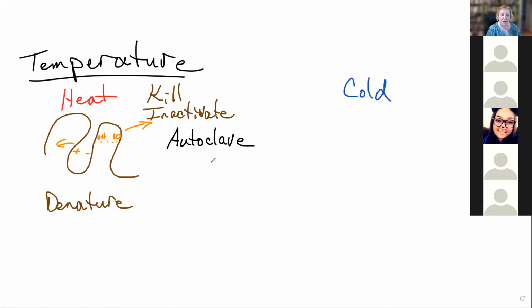And the principle of an autoclave is the same as for a pressure cooker. Except we tend to clean our Instapots better than we clean autoclaves, because we're not trying to have anything be delicious after we get done. So with both of them, we're increasing the pressure so that we can get a higher temperature.